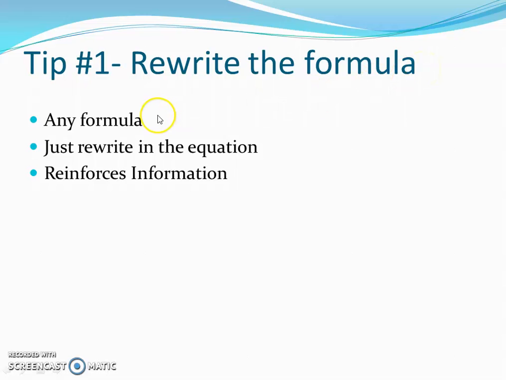Now, this can be for any formula from the Pythagorean theorem to the quadratic formula. What I'm just saying is to rewrite the formula in the equation itself before you do any of your calculations. This can be useful if you're checking your answer, if you finish the test early and have time before the given time period is finished, and it actually reinforces the knowledge and information that you've learned, because working memory explains that the more you do something, the more you will actually remember doing it.